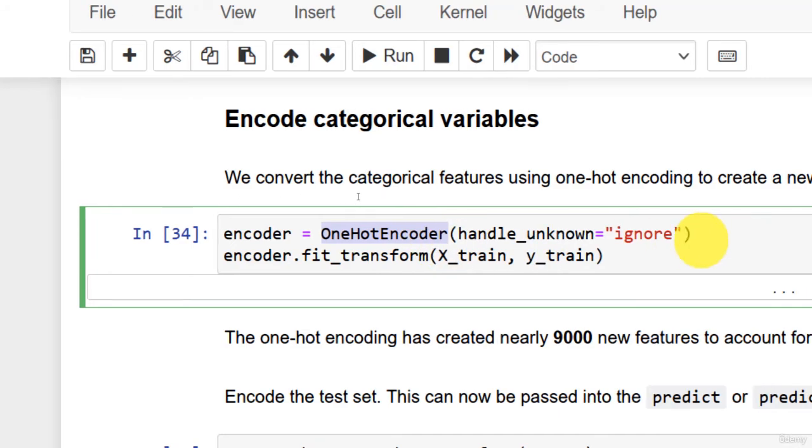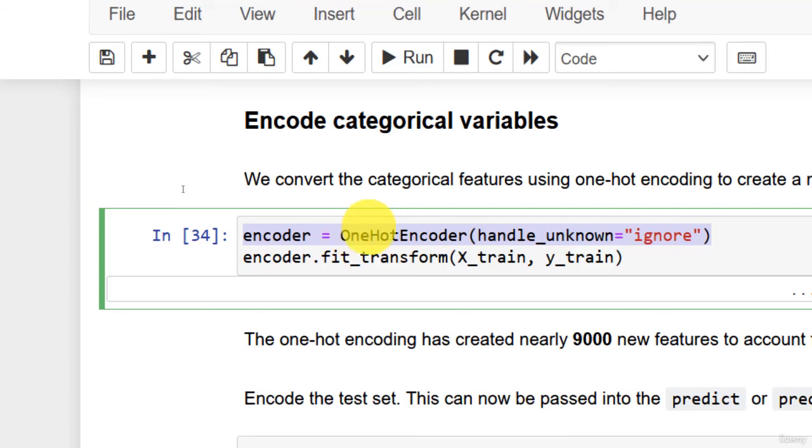Firstly, with this line we are creating an object of one hot encoder. Using this same encoder object, we call the fit_transform function, and this is the function that will transform our data. What we have given here is the categorical variables.